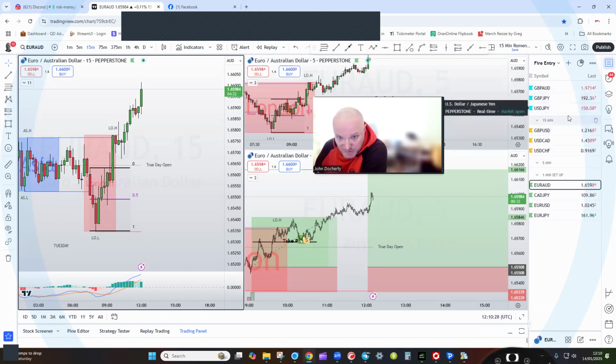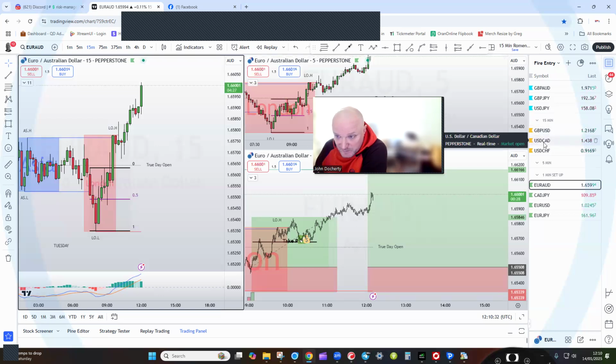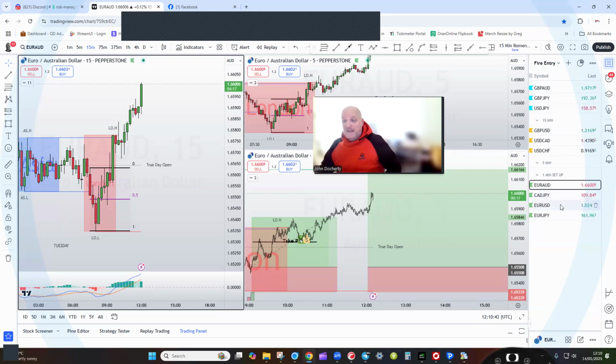When the anchor is presenting itself, we come to the 15 minutes. When we get the 50% trigger, we drop them into the 5 minutes. When we get into the 5 minute, we see the condition is met with a separation candle. We drop those ones into the 1 minute setup, and then we change the color to green to see if there's an entry.